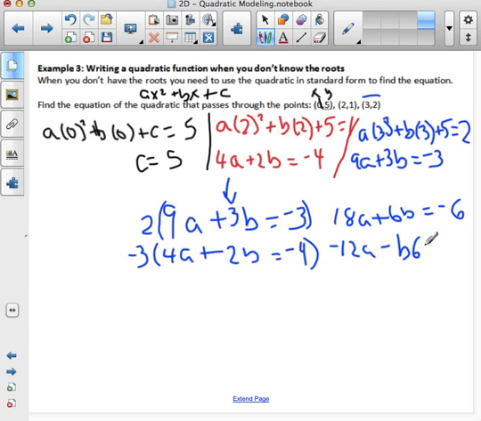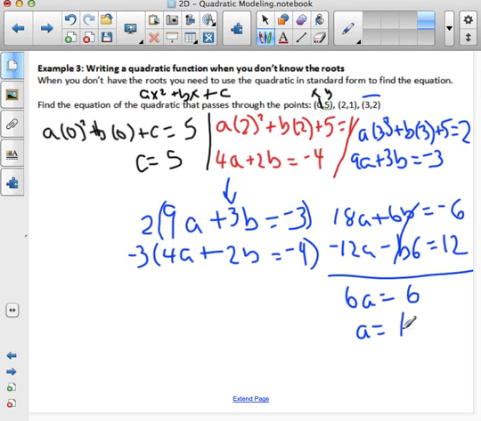Okay, that wrote b6, but you understand what I mean. Equals, and then -3 times -4, hopefully, is 12, positive 12. Now, the whole reason I chose to multiply 1 by a negative was to make these guys cancel out through addition. So now I am adding these equations together. And 18a plus -12a is 6a. And -6 plus 12 is 6. And divide both sides by 6, and we end up with a equaling 1.